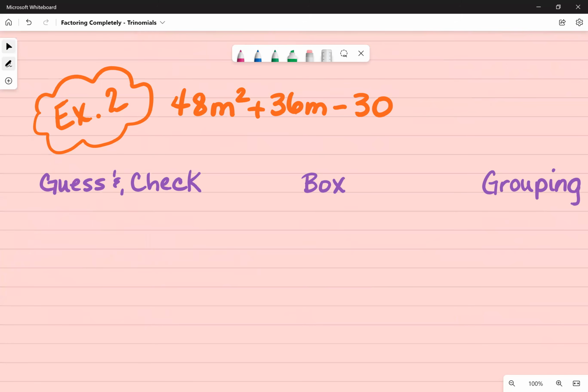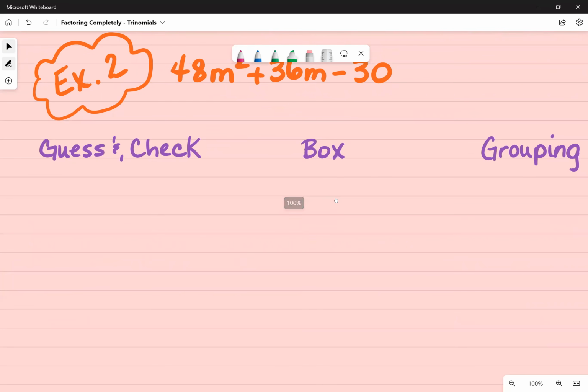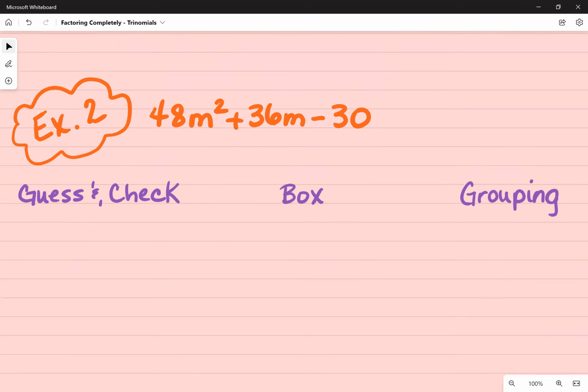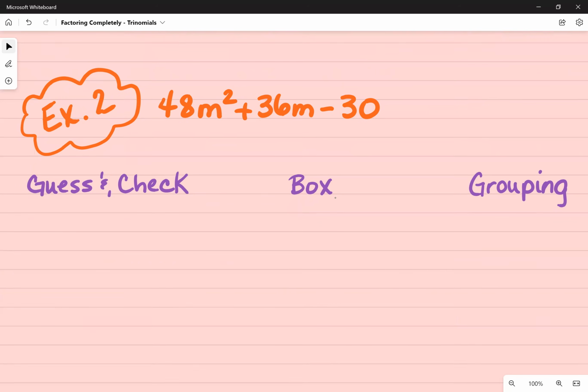Let's see, example 2. So again, you really want to focus on taking out the greatest common factor, because these numbers are huge. You don't want to just be multiplying by 48 and negative 30, which I'm going to show you for those people that might forget. But if you see numbers like this, chances are you have a GCF. Always go for your smallest number, because that's going to be the number that the factors matter. So 36 cannot be divided by 30, neither can 48. So I'm just focused on the factors of 30.